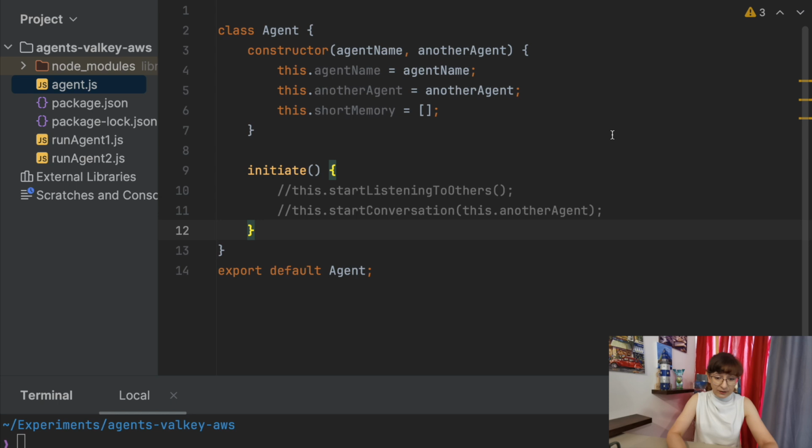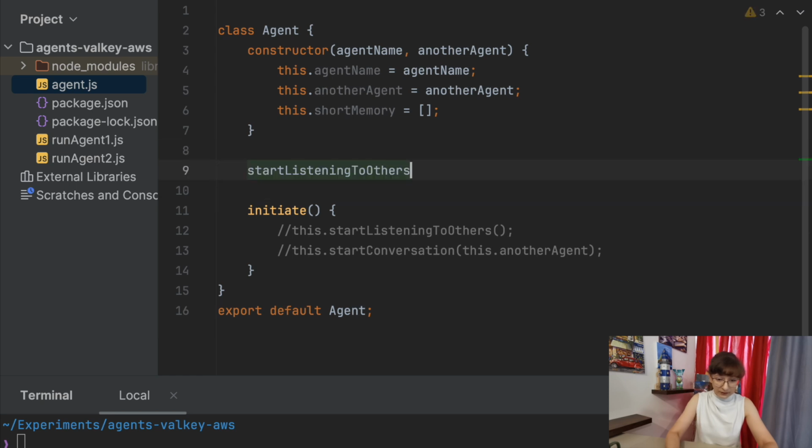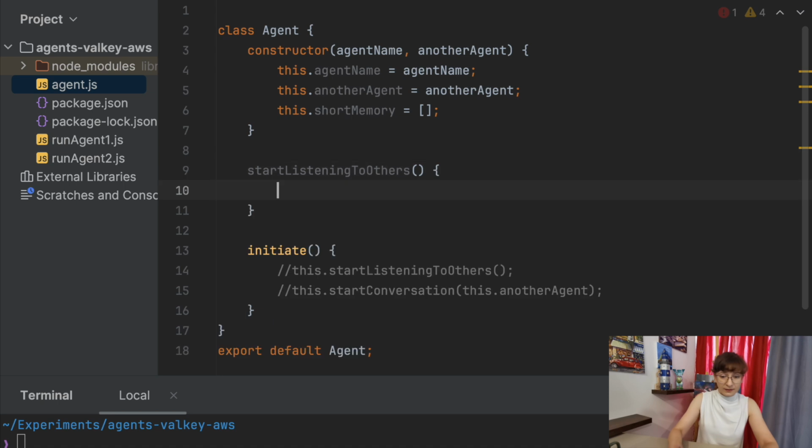Let's just start by implementing a function start listening to others. I will add it over here in the agent class. And let's assume that we already have some functionality for Valkey to create the channel and subscribe to that.